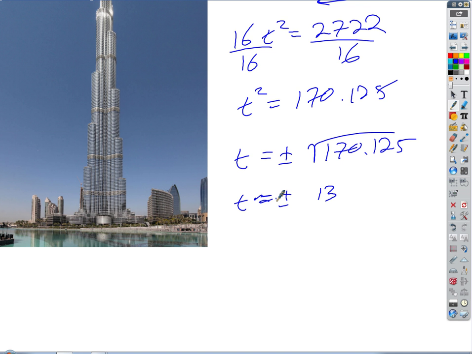Which one of those do we probably want, the plus or the minus? The plus. Okay. Think about the minus one. See if you can tell me why the minus one is there. It has some meaning too. What's that? You want to throw the balloon up? Exactly. It's how long it would take if you threw it up with the same speed it hit the ground with. That's how long it'd take to get to the top.